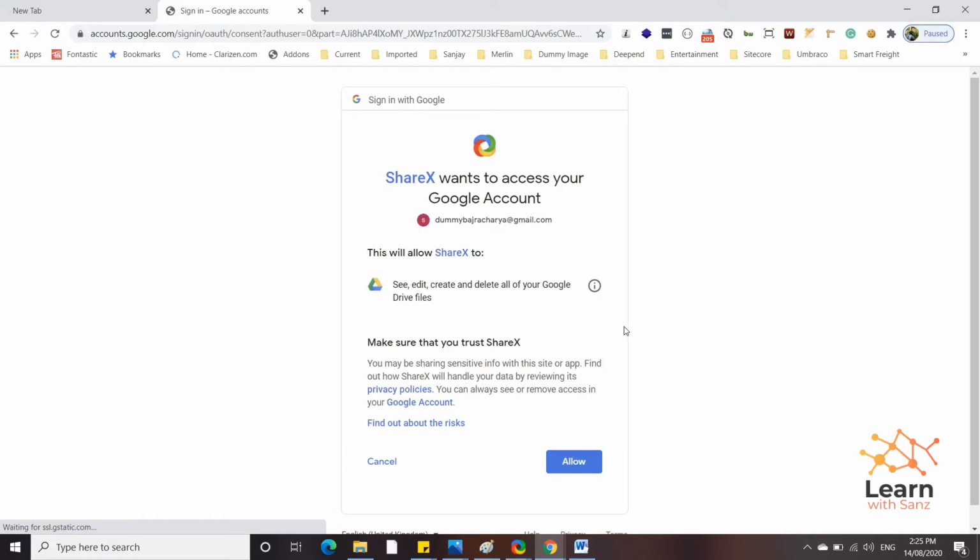Once I verify my account, it will ask that ShareX wants to access your Google account, so you just need to click allow.